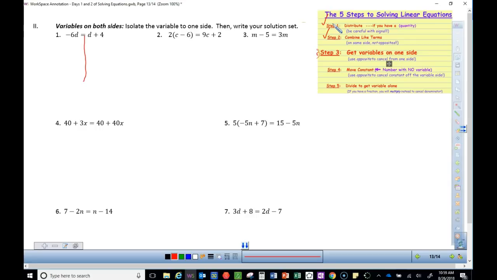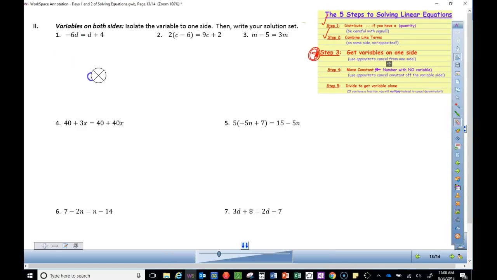All right. So then the third step, and in this problem we're already to the third step, we need to get variables on one side. It doesn't matter if you move them to the left or to the right, it really doesn't matter. But we still have to use inverse operations to move things from one side to the other. So if I wanted to move this d here, it's a positive d, so I'd have to minus d. D minus d would be gone, but I have to do the same thing to this side, and then I'd get negative 7d equals 4. You can keep that there if you'd like.